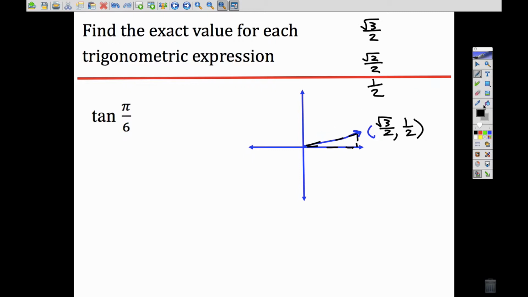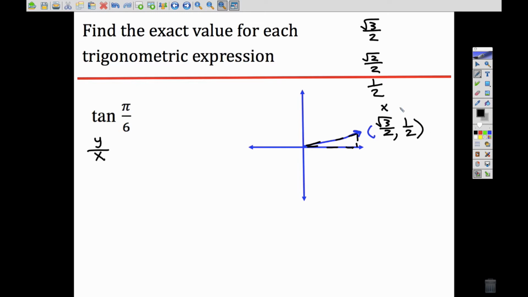So then I'm going back to this expression, and I'm thinking, okay, tangent. I don't have those memorized, but I do know that tangent is y over x. We know that tangent is opposite, which is the y side, over the adjacent, which is the x side. So y over x. So I need to take the y coordinate and divide it by the x coordinate.